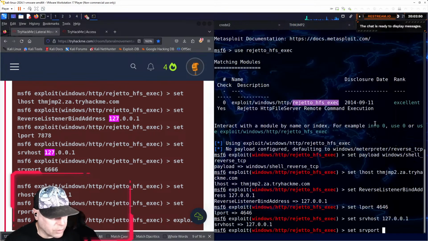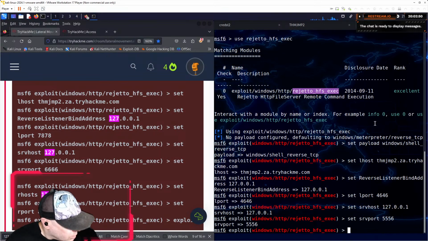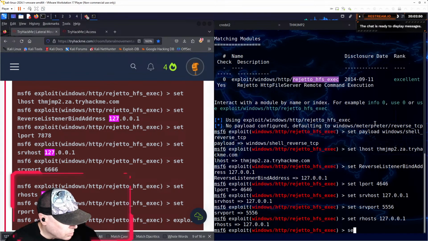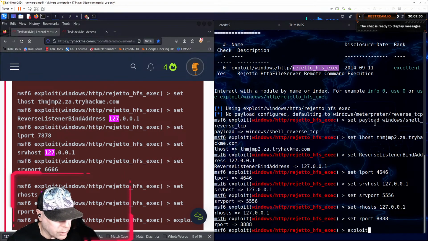Yeah, 5556. Set RHOSTS 127.0.0.1. Set RPORT 8888. Exploit.